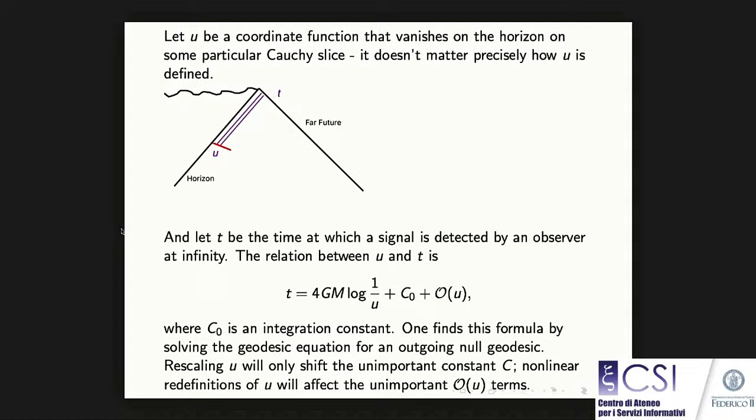Well, what's called retarded time is the difference between time and distance. So if your distance r from the black hole and your watch reads t, then t minus r is called the retarded time. In Newtonian physics, that would be the time at which the signal was emitted. In relativistic physics, that's not precisely correct. It's roughly correct. So retarded time is the natural parameter that an experimentalist would use.